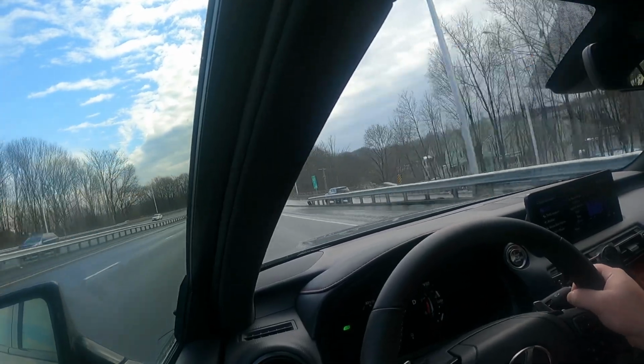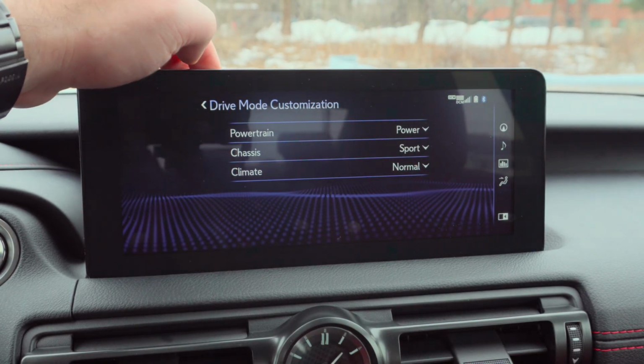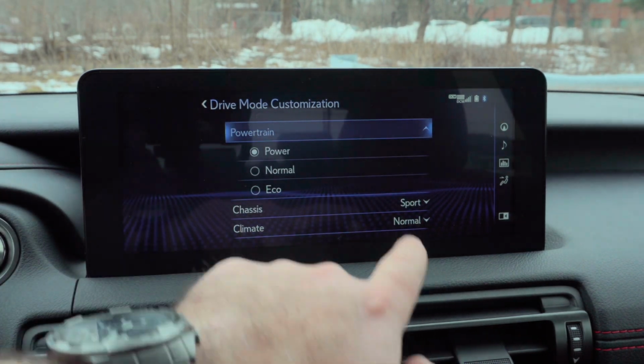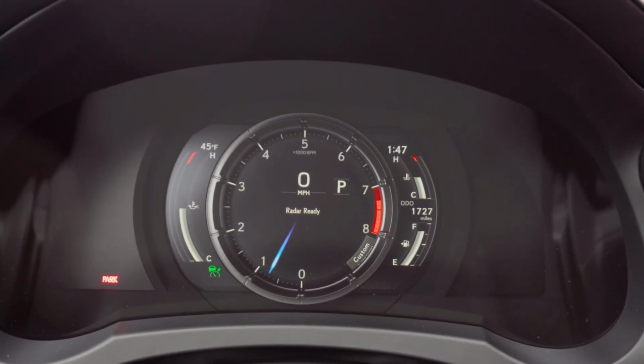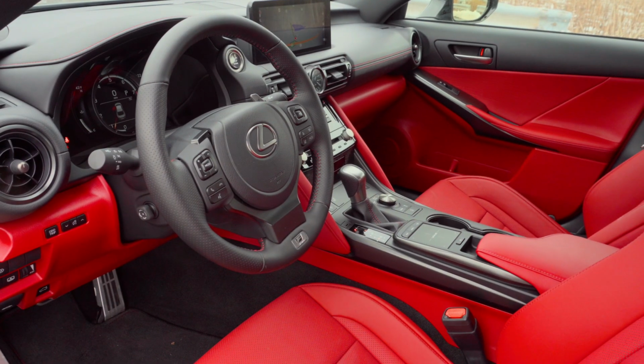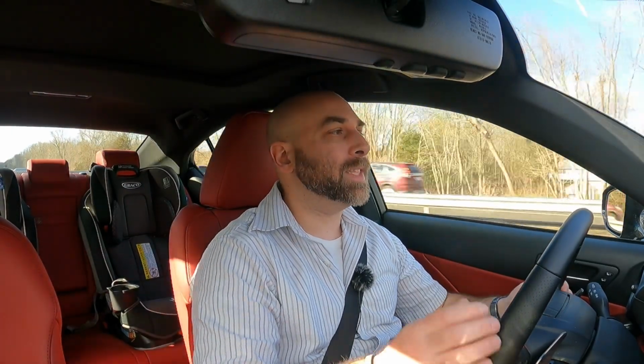It is pretty easy to overwhelm. And when you do really start to push it, even in Sport Plus mode, it won't bring it out quite as far as I would like. So you do have to pop it into manual mode if you want to control the transmission yourself. It'll get more aggressive than normal mode, and it'll actually get a little bit harsh on the shifts. It's a lot harsher than I expected, but that's really only in Sport Plus. In normal mode, it's nice and smooth. I do wish that it shifted a little bit quicker. I wish it reacted more quickly to the paddles. There is definitely a bit of a delay both on the upshifts and the downshifts, so I wish that was a quicker response.